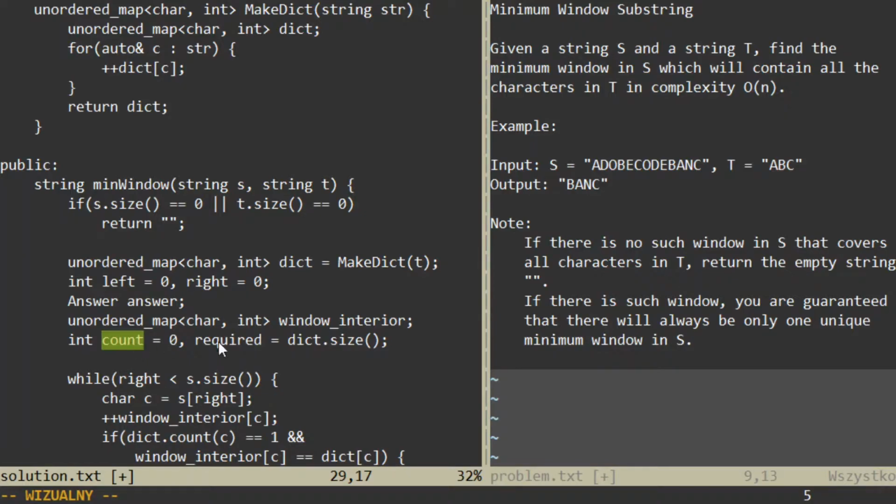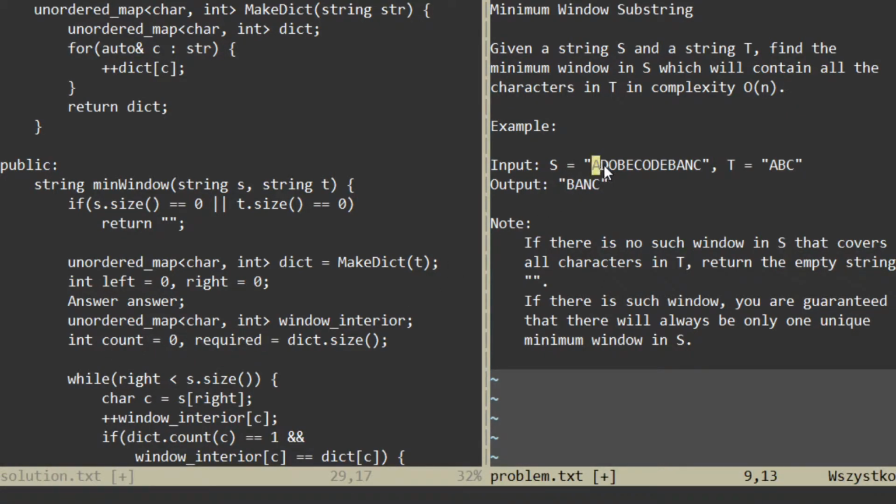If this count is equal to the required value, which is constant, if they are the same, then we have found the window. If it isn't, we haven't found the window which contains all these characters. So first we have this A, and our count is 1, and it has to be 3.